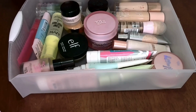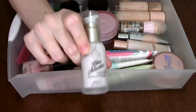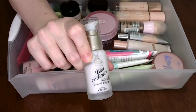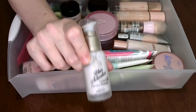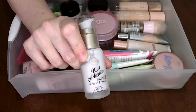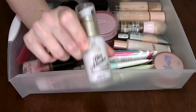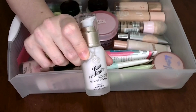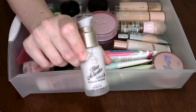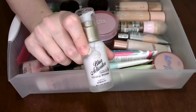First things first, I will be decluttering this Joah Blur Activator Primer. This has a very similar consistency to the Hourglass Mineral Veil Primer thing, and that's why I picked this up, because it was supposed to be a dupe for that. However, this is like a mattifying primer, really. Like, it's not even really a pore filler. It's kind of just mattifying, and I'm very into the dewy look. So I just never reach for this, so I really don't need this. Somebody who likes matte skin would definitely get more use out of this than me, so that's where it's gonna go.